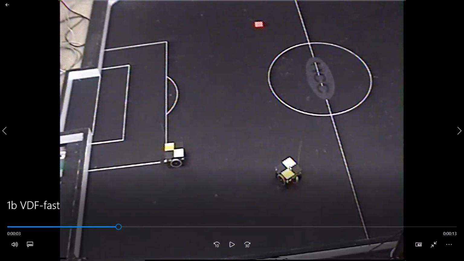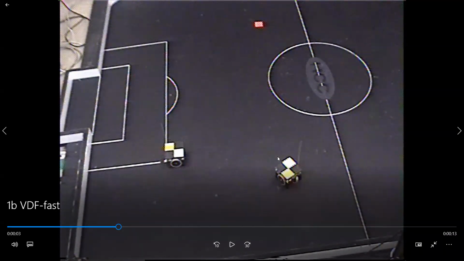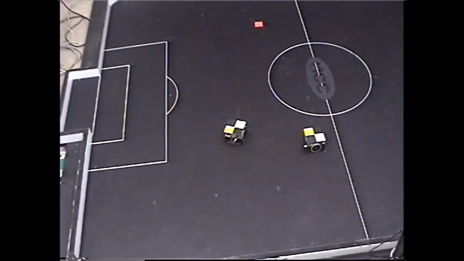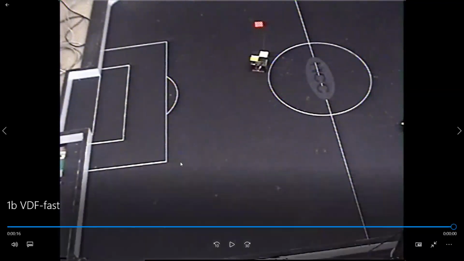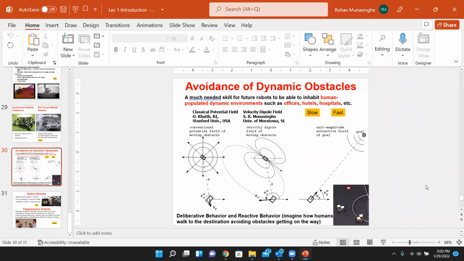Now this time you can see the robot takes a turn when the obstacle is actually a little far away, not like the earlier case. Earlier, the obstacle is not that fast, but now it's very fast. So the robot cannot take any chance. So it takes this aversion behavior well in advance, like that. Then it avoids, right? So we tested this for various velocities, various positions, and every time it avoided the collision perfectly. So that's about it. Collision avoidance with dynamic obstacles is another very significant area.